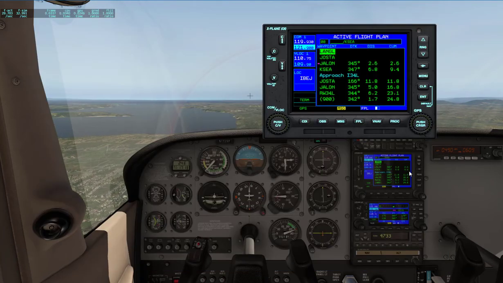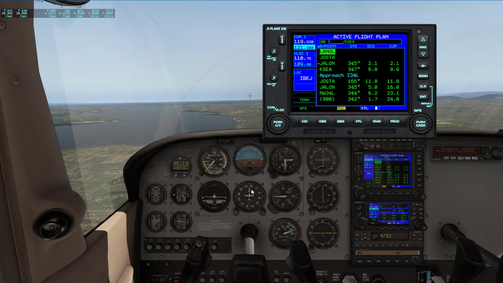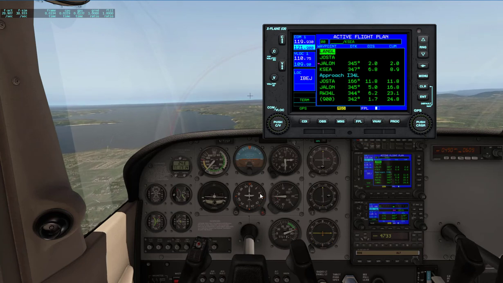That's probably close enough, so our procedure again will be to set the heading bug to the airport, toggle off of navigation to heading, should stay about the same or go that way a little bit because I didn't center it perfectly.